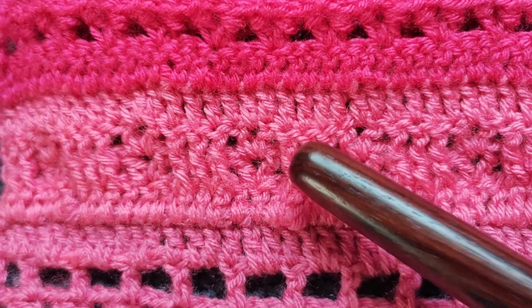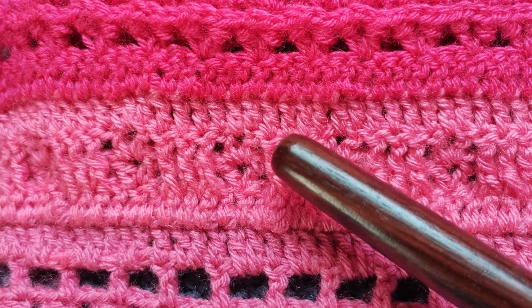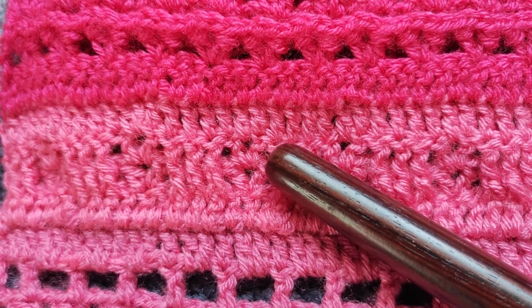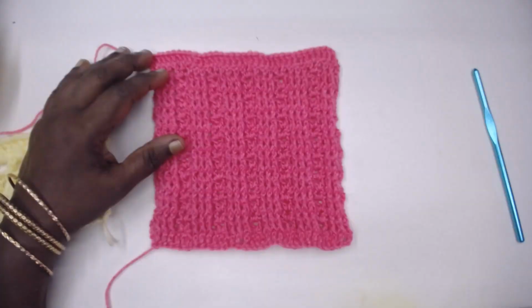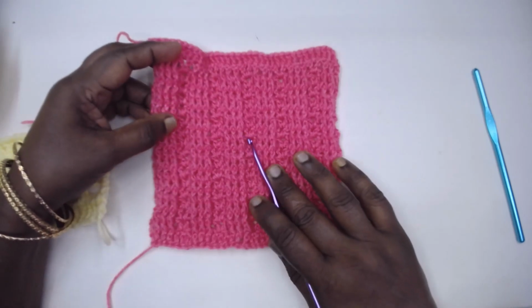This day I am here with pattern 38 I have used in the Tulip Splash Smiles and Giggles blanket. For this particular pattern I have used Hobby Store Special DK yarn, Fondant, with color code 1241. This stitch requires multiples of 6 plus 3 stitches.